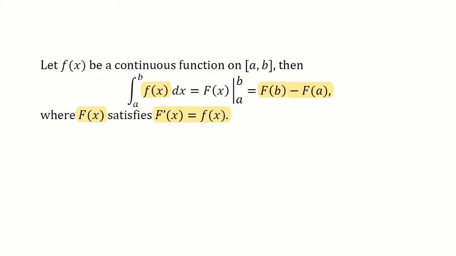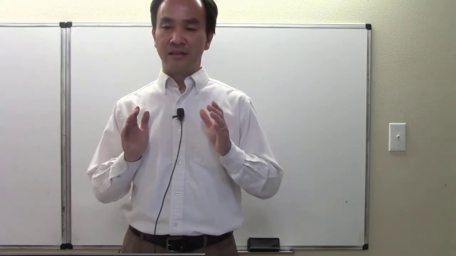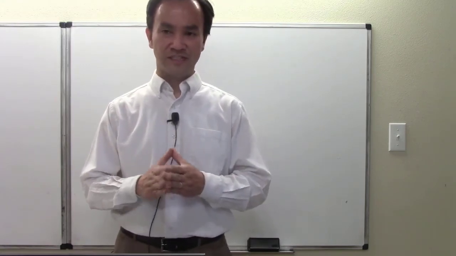Okay, so when I say once we have found, that means the step of evaluating, subtracting capital F of a from capital F of b, that subtraction step is one step, but must be done after we have obtained this capital F, which is namely the antiderivative of our main function, lowercase f of x, indicated in the definite integral problem. So in the end, my point now is that this fundamental theorem of calculus, the second part that we have been using up to this point, has two logical parts in it.